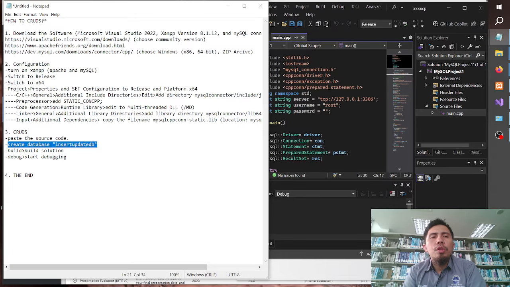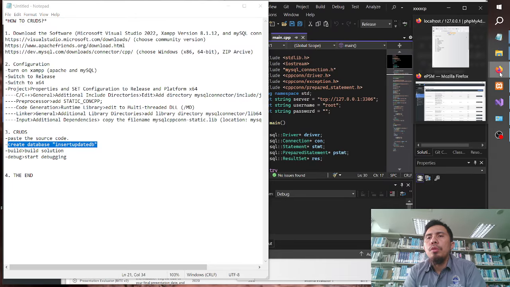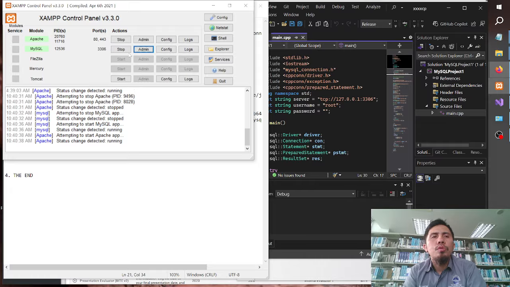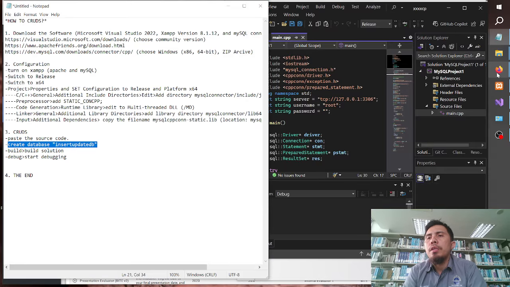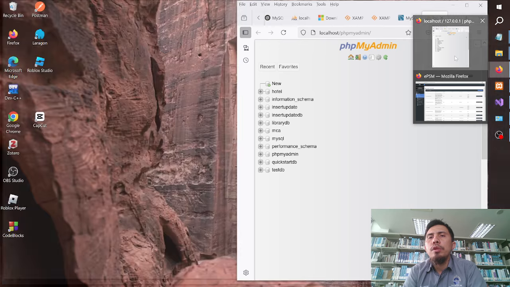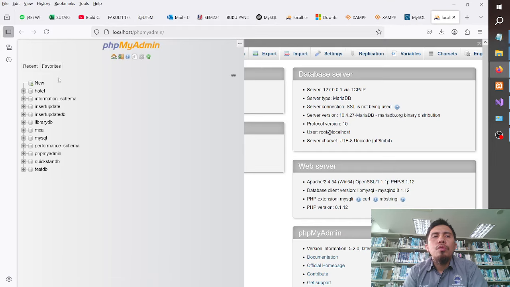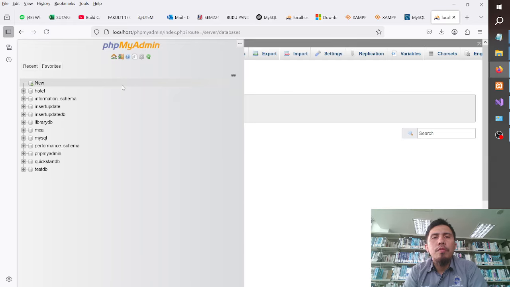In order to create it, you need to go to XAMPP. We already turned on XAMPP, right? Click admin. When you click admin, it will open the interface in Internet Explorer, which is here. How to create a database? Click new, it's very easy.